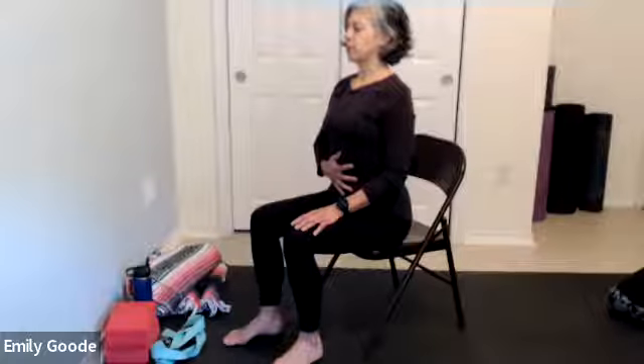Take a big inhale — think of the three parts of the breath entering your belly, then your ribs, then your chest — and then a full exhale, draining out any tension. I'll give less instruction and let you stay with your breath for a few rounds, scanning your body as you inhale, finding anywhere that's tight, and really just feeling that dissolve and loosen as you exhale. Your breaths don't have to be dramatic, but it can be useful.